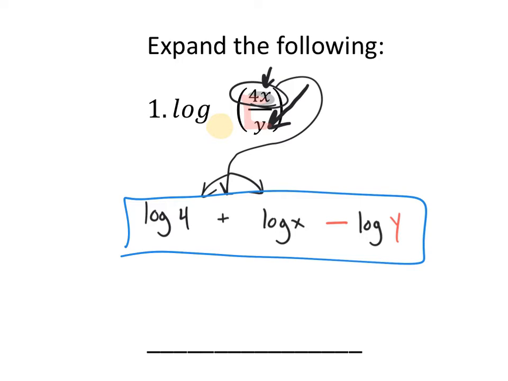You also could have, if you wanted to, put the minus log y out front. It doesn't matter as long as the negative sign is with the y, because the y was the one that was division. But I want to clear that up because sometimes people think that they need to do all sorts of weird things, such as group up some of these and have more fractions and denominators. You just split them up into as many pieces as necessary. If they were multiplying, they get a plus sign. If they were in the denominator, they get a subtraction sign.